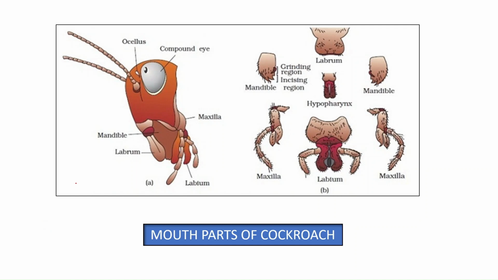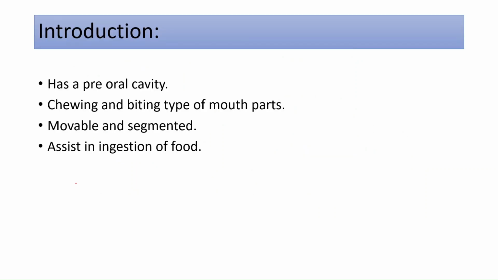Hello students and welcome to this video wherein we are going to discuss the mouth parts of the cockroach. The introductory part, let's start with this. It says that it has a preoral cavity. Preoral cavity meaning the cockroach is going to receive the food in front of the mouth.